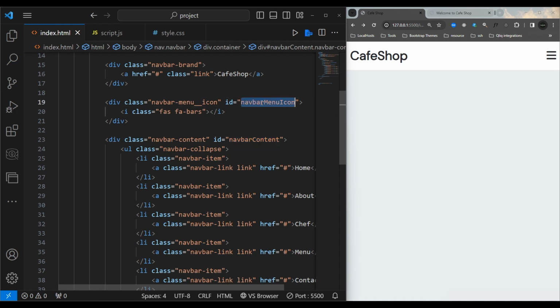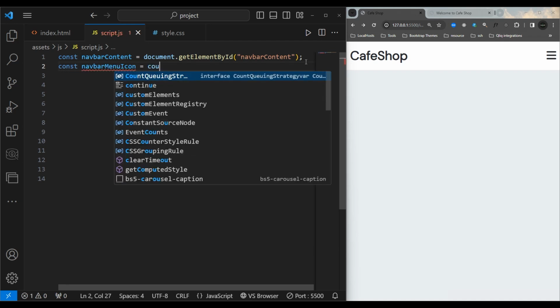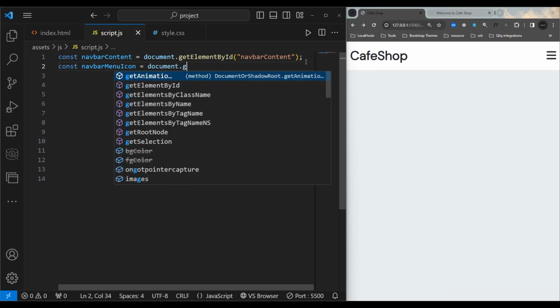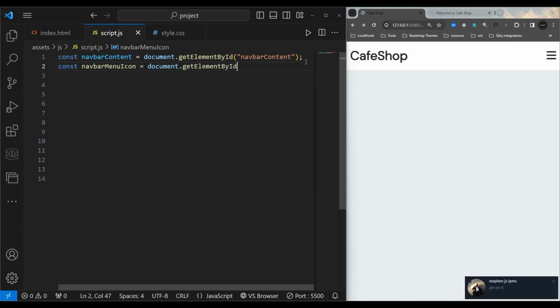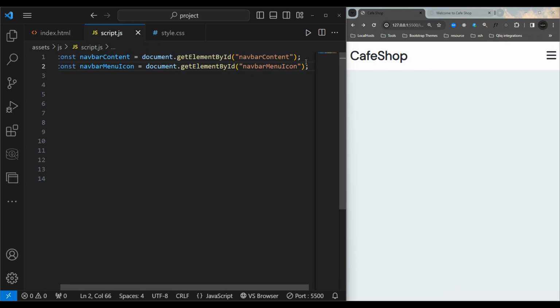And then the second one is the navbar menu. So const navbar menu is equals to document.getElementById, and then we have to put it here. Okay, so this is just like the other one.